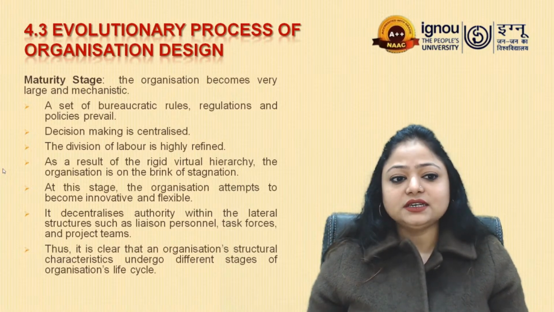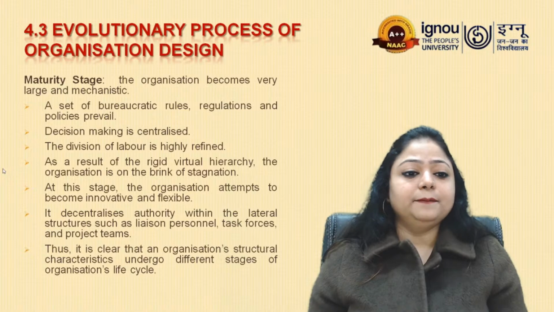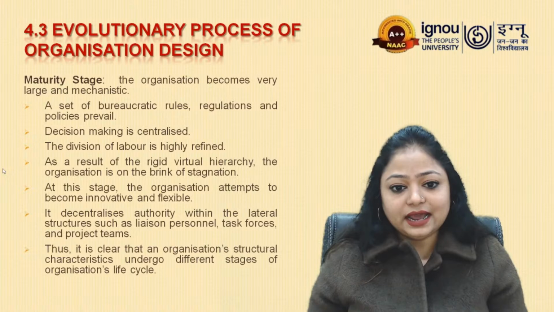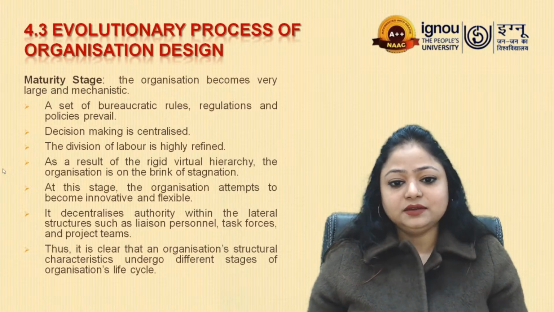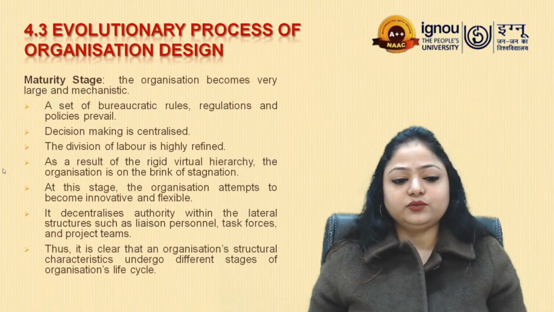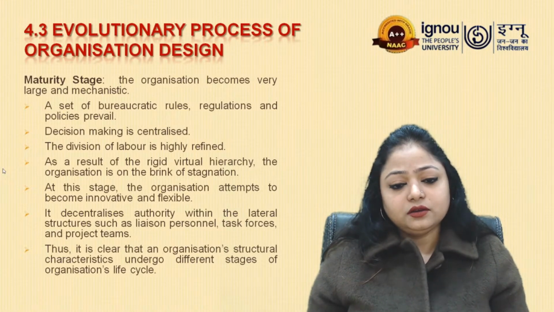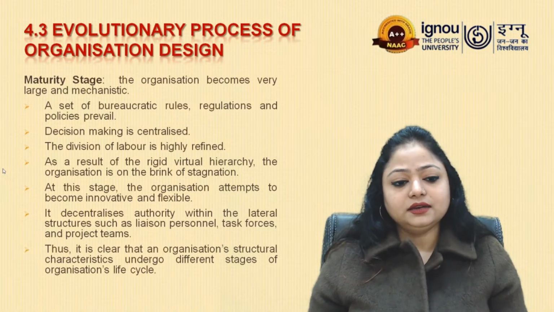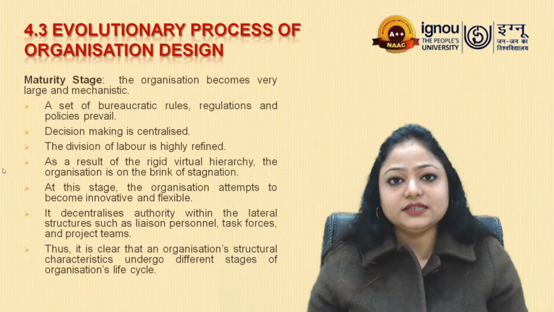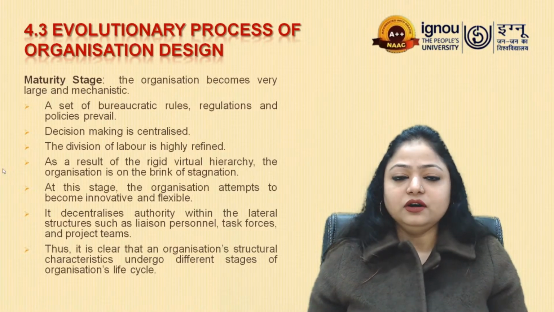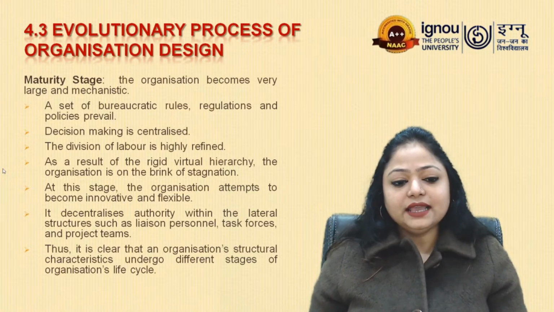At this stage, the organization attempts to revive itself and become innovative and flexible. If decentralized authority within a lateral framework, such as liaison persons, task forces and project teams, is there, it tries to go to another phase or achieve a high level of performance in the market. Thus, it is clear that the organization's structural characteristics undergo different stages of the organizational life cycle.